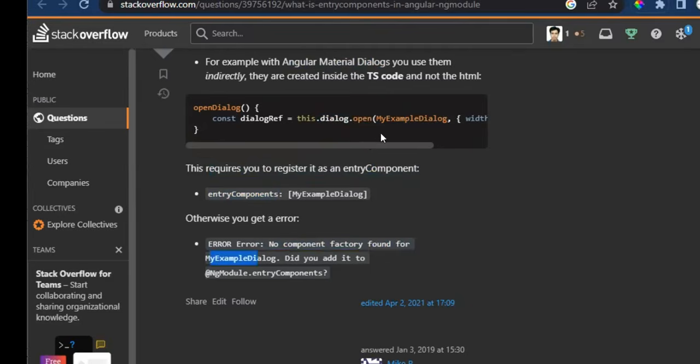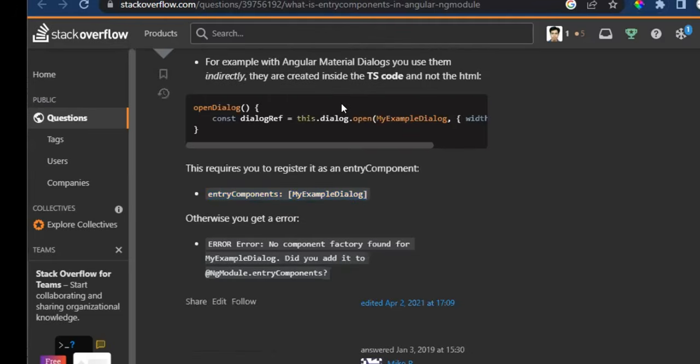So for such kind of thing, you need to add it here in the entry components. You know that you are adding it dynamically. We do not call it like this; you are injecting that component dynamically into your view. So at that time, we need to use this one. That's it. If you do not use it, you will get an error. Just create one example like this and don't add it. You will get this error easily.